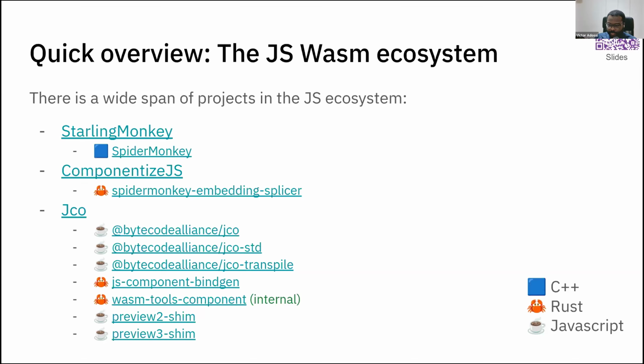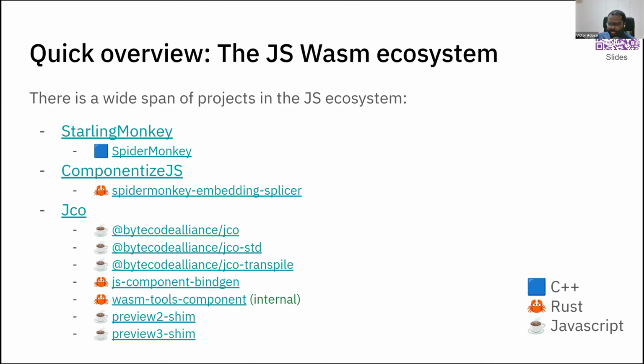For those who really aren't familiar, SpiderMonkey is a JavaScript engine, one that powers Firefox, and that code base compiles to WASM, but obviously doesn't necessarily implement everything that is needed for the component model and various other features. So StarlingMonkey is a project that makes that possible. SpiderMonkey obviously is written in C++, and so StarlingMonkey wraps that and makes that available to the next step in the toolchain, which is ComponentizeJS.